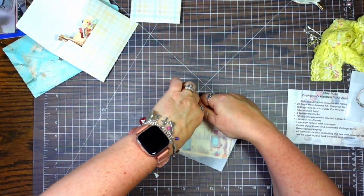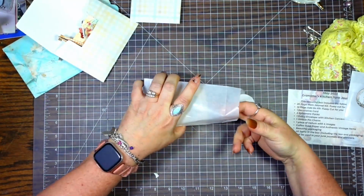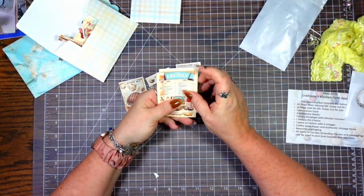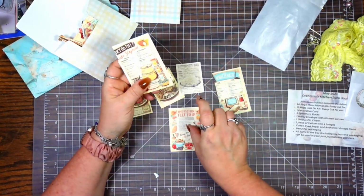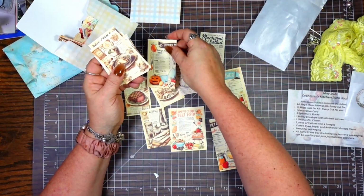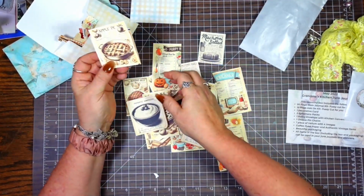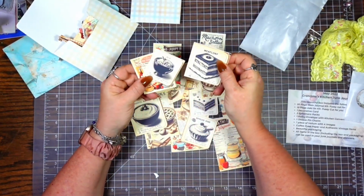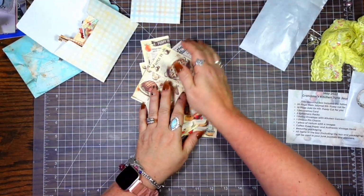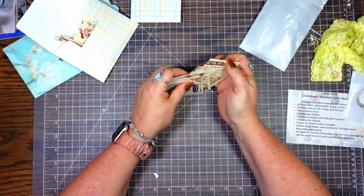So these are Grandma's recipes. Now, don't forget you can use these glassine bags in your journals as well. These are all different kinds of recipes. Some are in English, some are not. But I thought they were so fun. They're vintage. They remind me of the old recipes that my grandma used to have, cut out of magazines and all the things. Meatloaf. I don't understand. Maybe it's another language. But anyway, you have a whole stack of those recipes, which are so much fun, and you can do so many things with these in your journals.